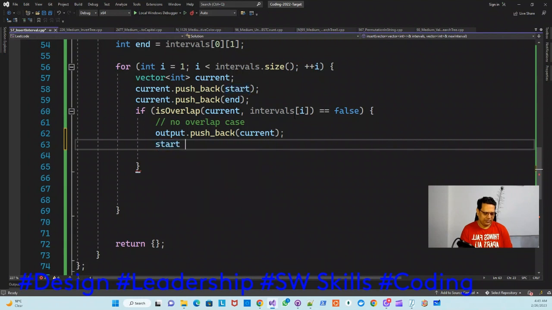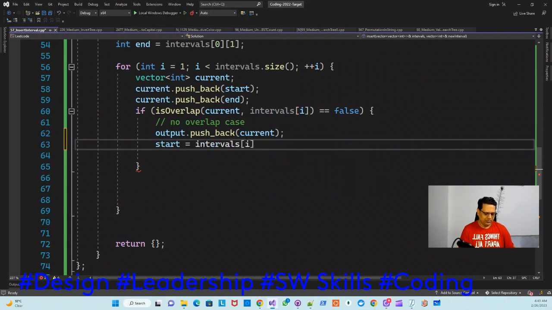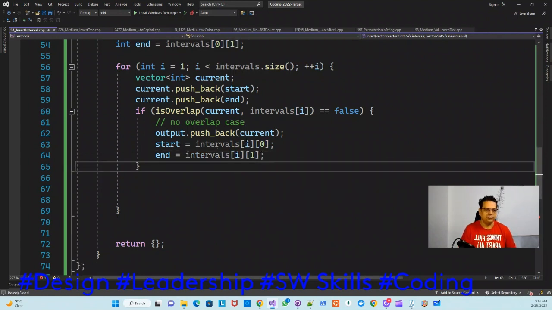At the same time you have to update start with intervals i of 0 and end with intervals i of 1. So these two things you should do.